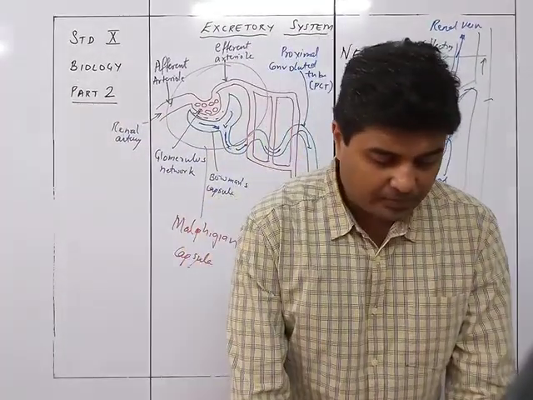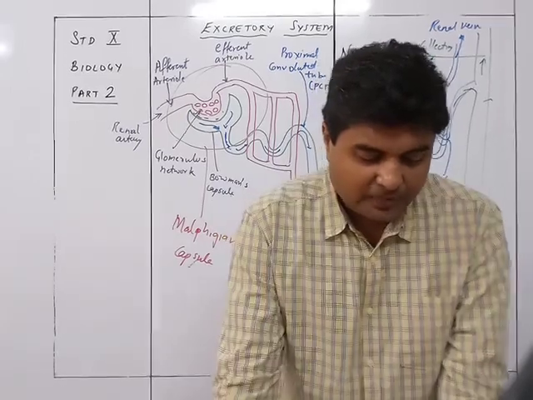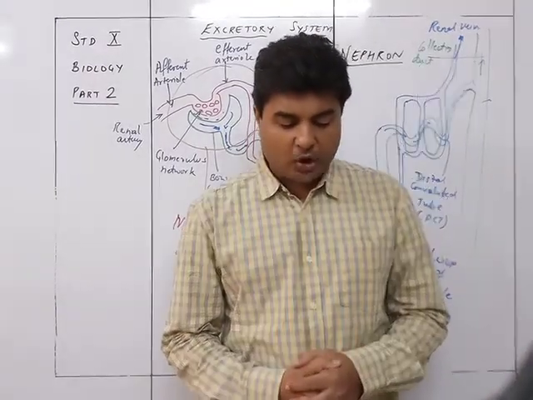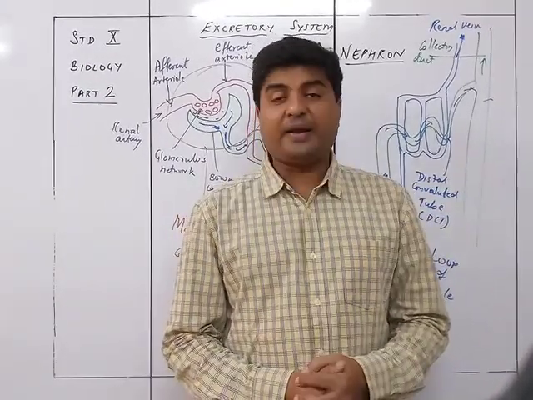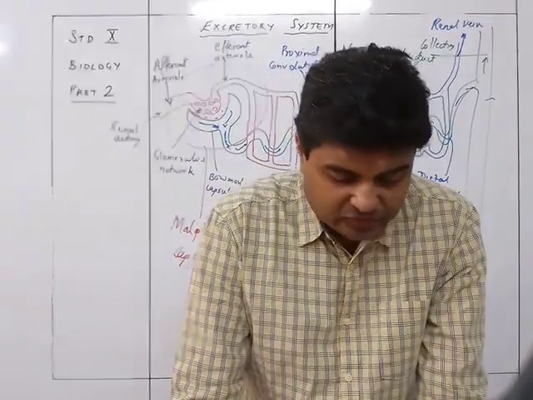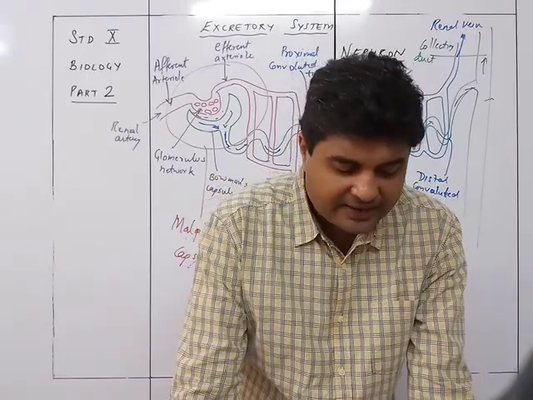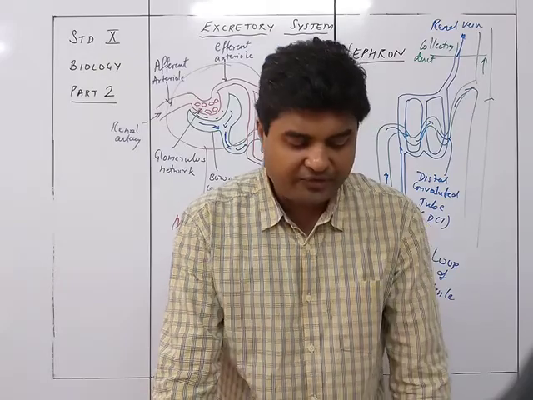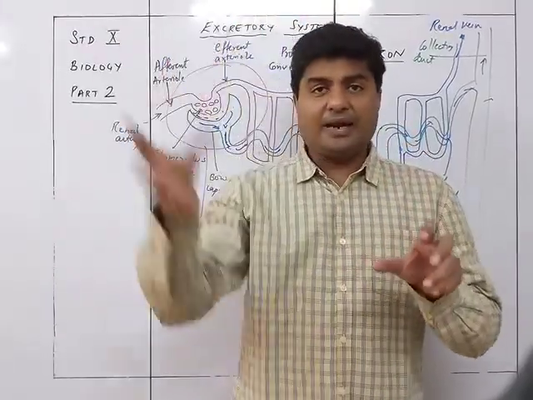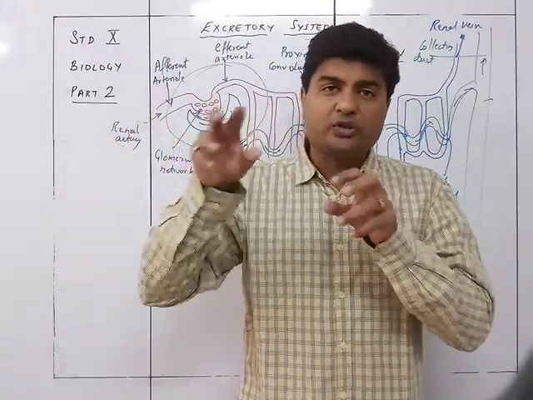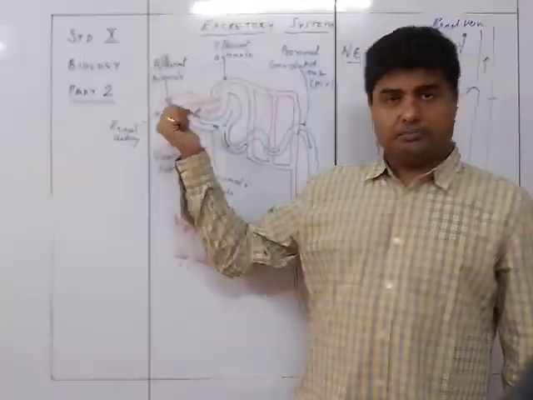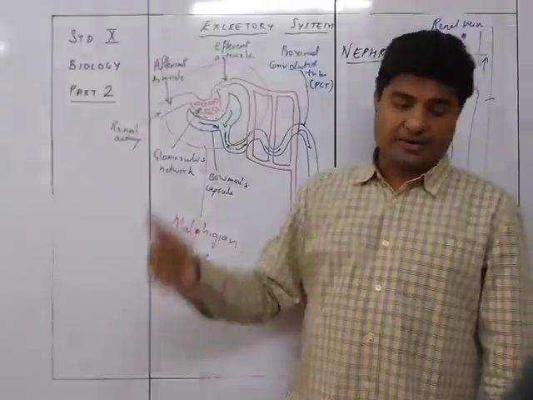Now we see how the function takes place. Blood supply to the kidney tubules. A pair of renal arteries branch off from the dorsal aorta to enter the respective kidneys. Each renal artery branches and rebranches several times to give rise to arterioles. Each such arteriole enters the Bowman's capsule under the name of afferent arteriole. So the afferent means to bring in. That's why we say that from the aorta the renal artery goes, and from the renal artery many small arterioles are formed, and each arteriole enters the nephron in the form of the afferent arteriole.